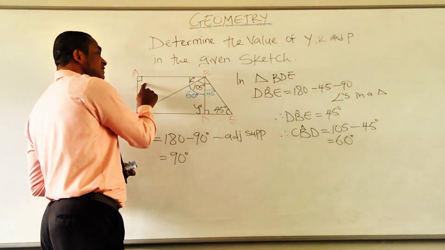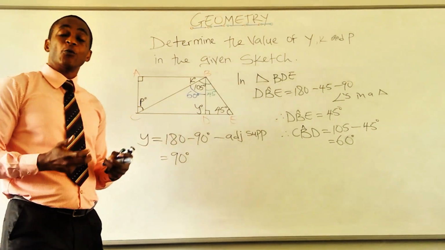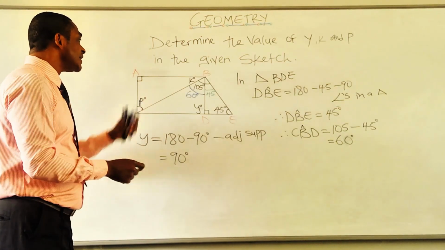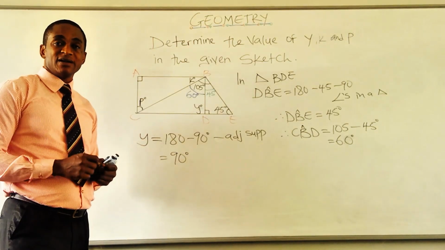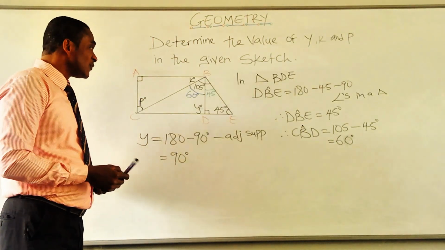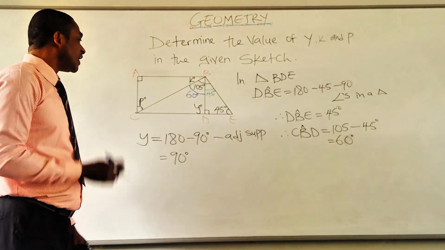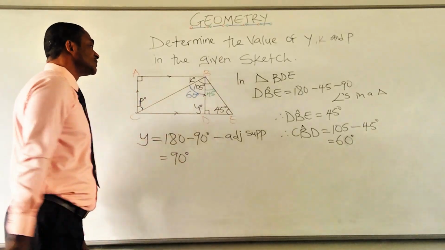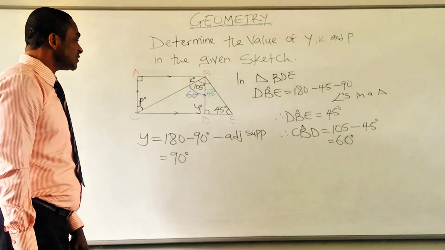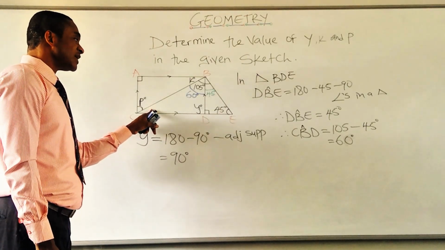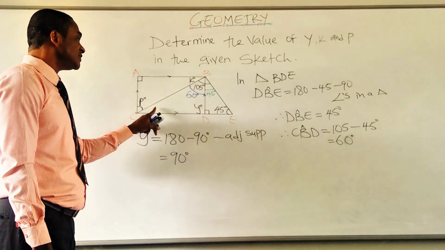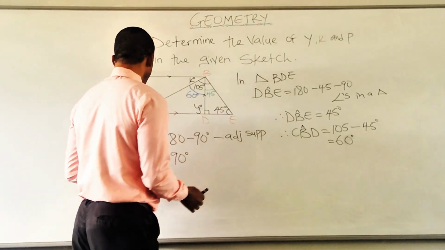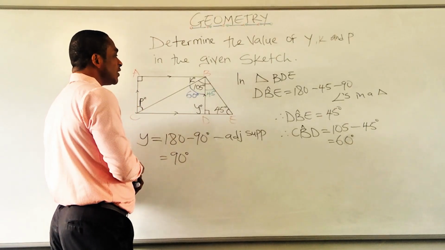Now, because this is 90 and this is 90, one of the properties of a parallelogram is that opposite angles are equal. So we can assume that ABCD is a parallelogram because opposite angles are equal. If that is a parallelogram, it means that this is parallel to this, and this is parallel to this. So we can now use the properties of alternate angles. If this is 90 and 60, we have 150. This is 30, and this is 30. If that is 90 degrees, then the opposite angle will also be 90 degrees.